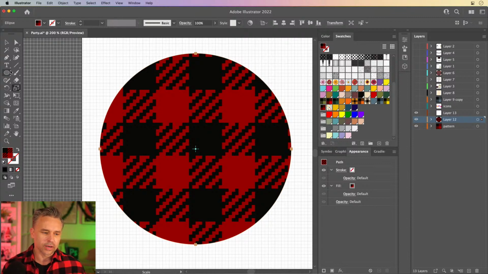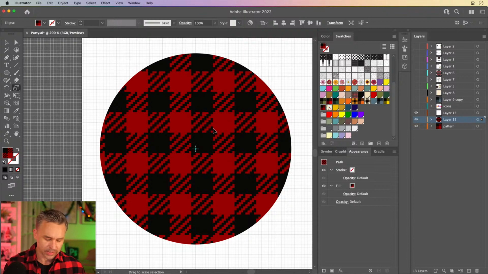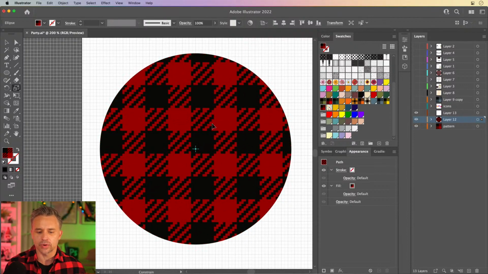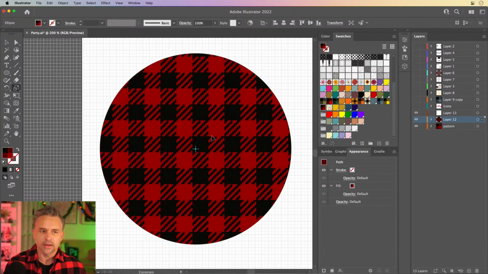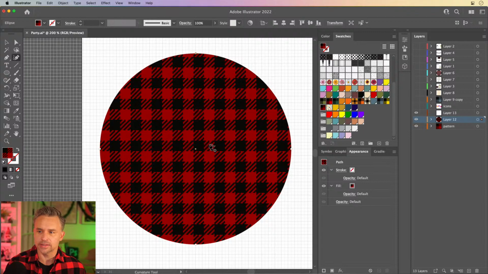Okay, so in here, a couple different ways to resize. You could use the scale tool. If you use the scale tool and you hold down the tilde key, it's the little squiggly line, and click and drag, you can basically shrink that pattern, right? If you hold down the shift key, you can actually constrain it. So this is a nice visual way just to change this pattern size.